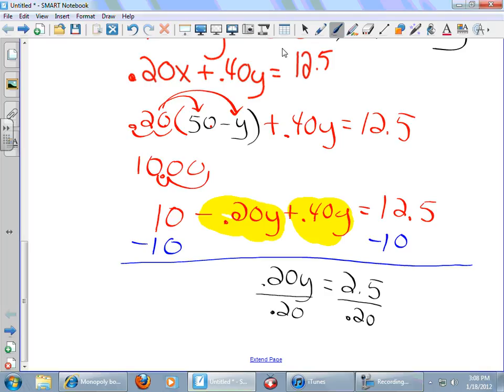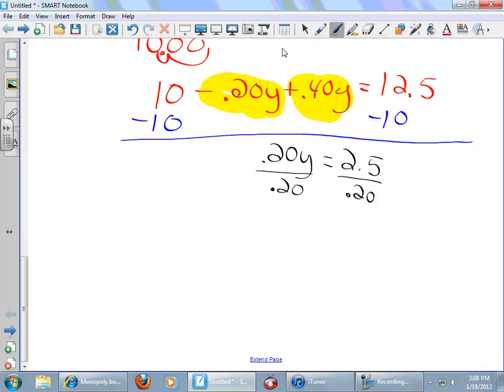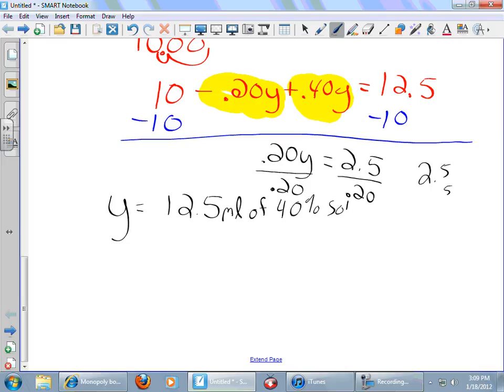You know, I happen to know that dividing by 0.20 is the same as dividing by a fifth, which would be the same as multiplying by 5. And I know that 25 times 5 is 125. And all I got to figure out is where the decimal point is going to go. And it looks like I am screwing myself up. So let me try another approach here. I know that's going to be part of the answer, but 2.5, oh yeah, should be 12.5 milliliters of the 40% solution. I believe that should be right.